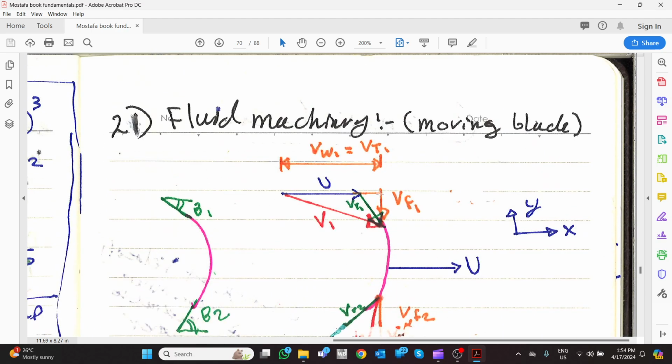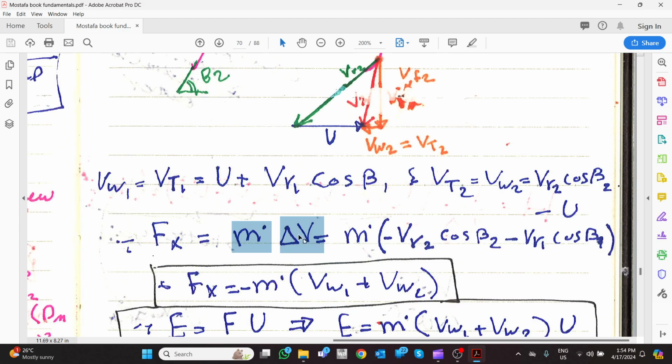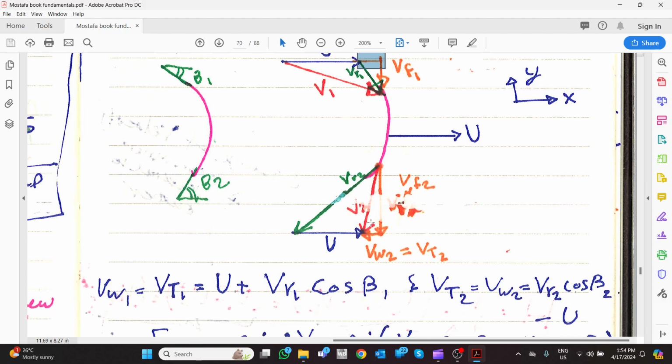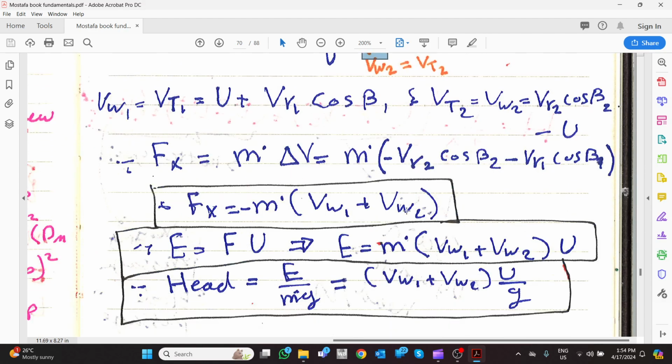If you are one person standing outside or one person standing on the plate, no, you are going to check as if you are the plate. If you are the plate and you're already moving in your direction, you need to check the change in the x component relatively to the plate. Clear? Clear. So I need this one only, and I need this one only.